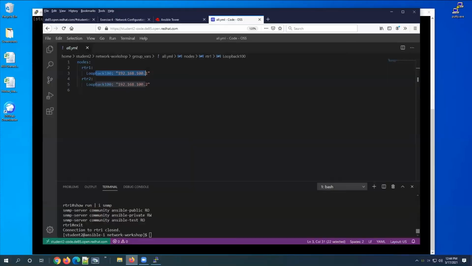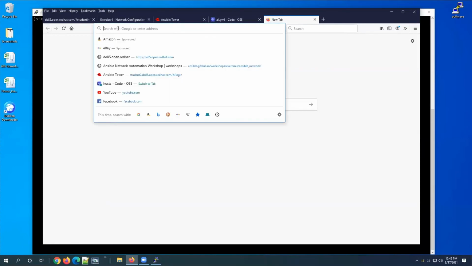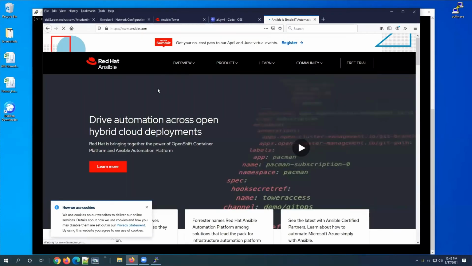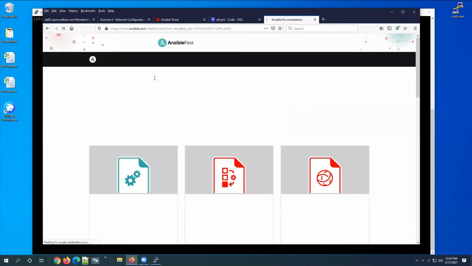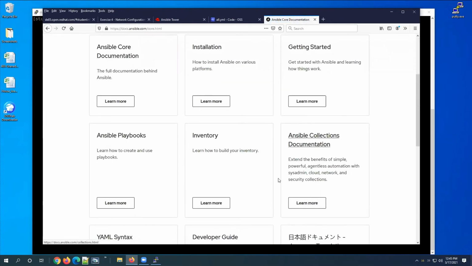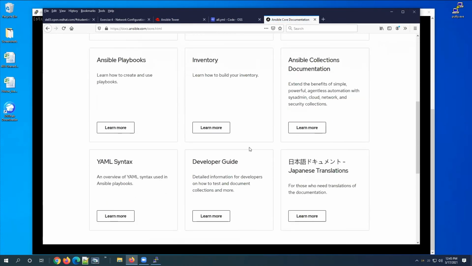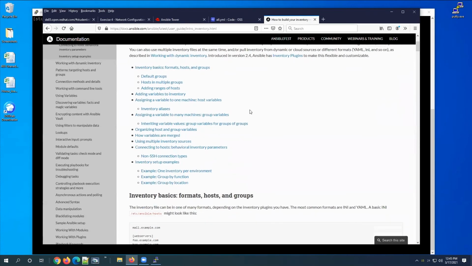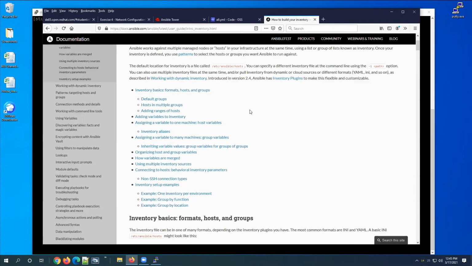But if we go to the old Ansible.com, we have the Ansible core documentation, and there's quite a bit of information that goes through how to build inventories, and a lot of examples of how to build inventories dynamically.